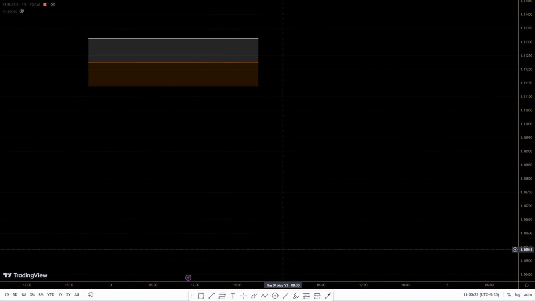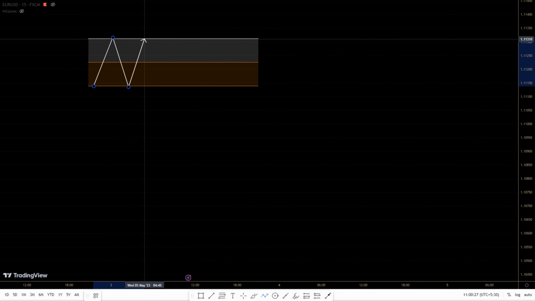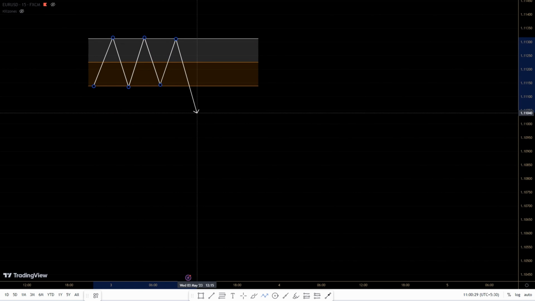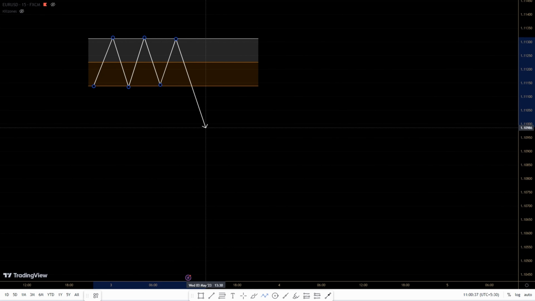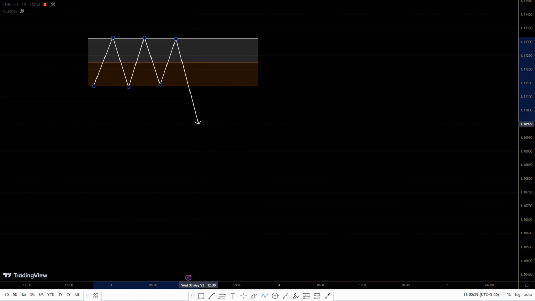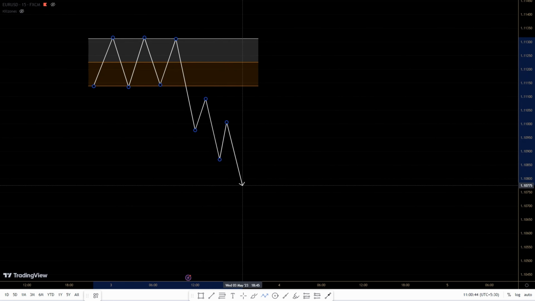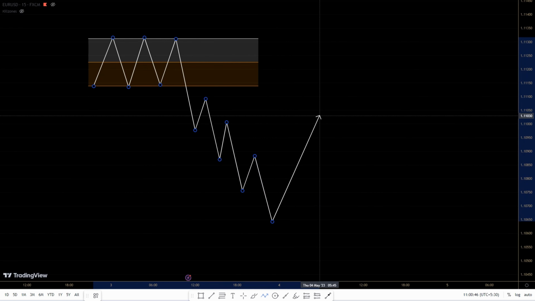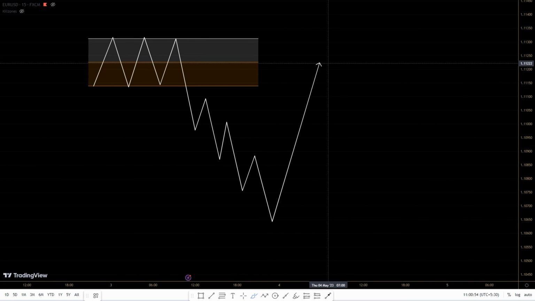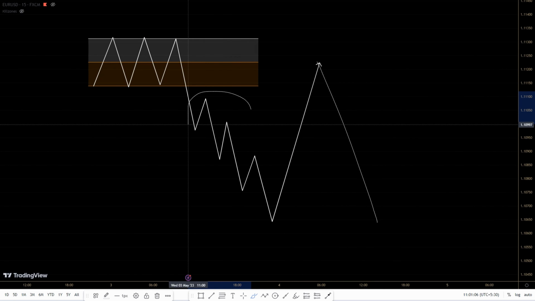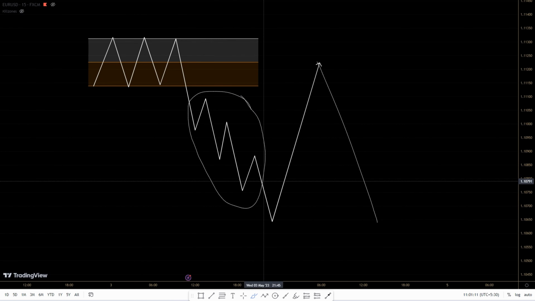So if price creates a range or pivot, anything it creates exactly at this point, right? Now you can see that price creates a range and suddenly it moves in the downward direction. If it breaks this range, then this move must be impulsive. If this move is in corrective form and the return form is impulsive, then you have to be careful to take a trade in the downward direction because this move is not trustable. This move must be an impulsive move, not a corrective move.